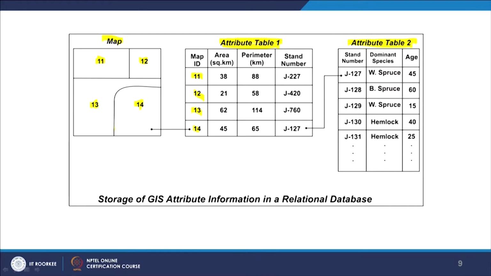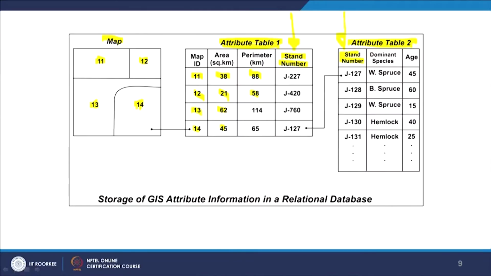Then for each of these polygons I have area information, perimeter information, and a unique field, which is the stand number, a common entity. This is my common entity, the stand number, because the stand number is also given in table 2 with the same characteristics or in the same format, if we talk from an Excel point of view. That field or column has the same characteristics or the same format. If it is there, then I can correlate or relate these two tables very easily.